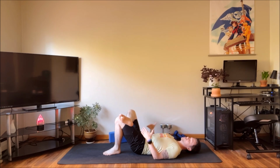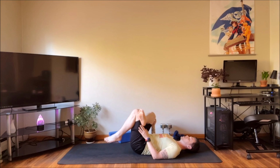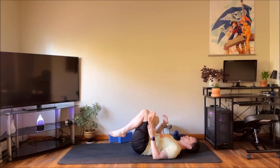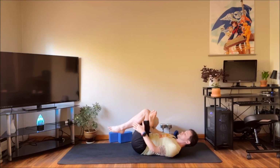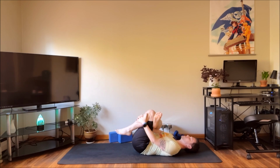Okay. If you want a little bit more, if you want to take it one level up, you can go ahead and take that bottom leg up off the ground, bringing your crossed shin in toward your chest. Here you could reach through and grab the lower leg shin and hug in close to your chest. Remember to breathe. Remember, find your appropriate edge where you can feel that stretch, and then stay there and breathe. Good. Take one more deep breath here.